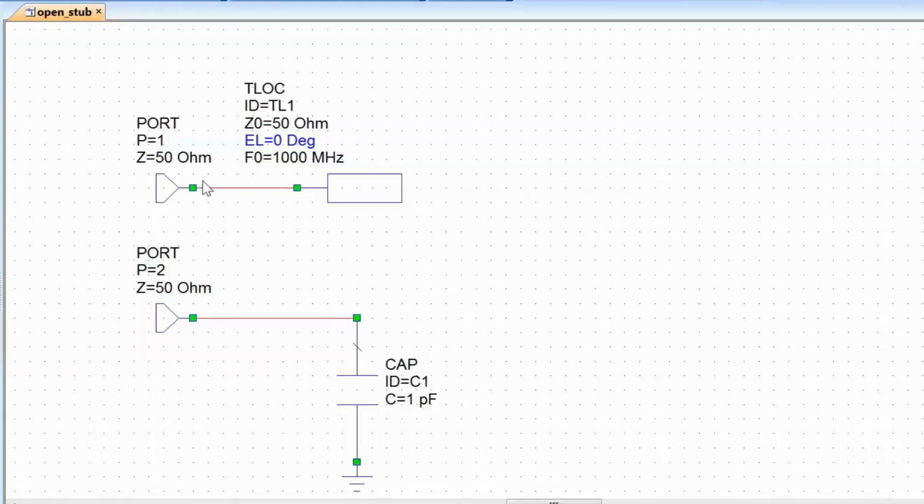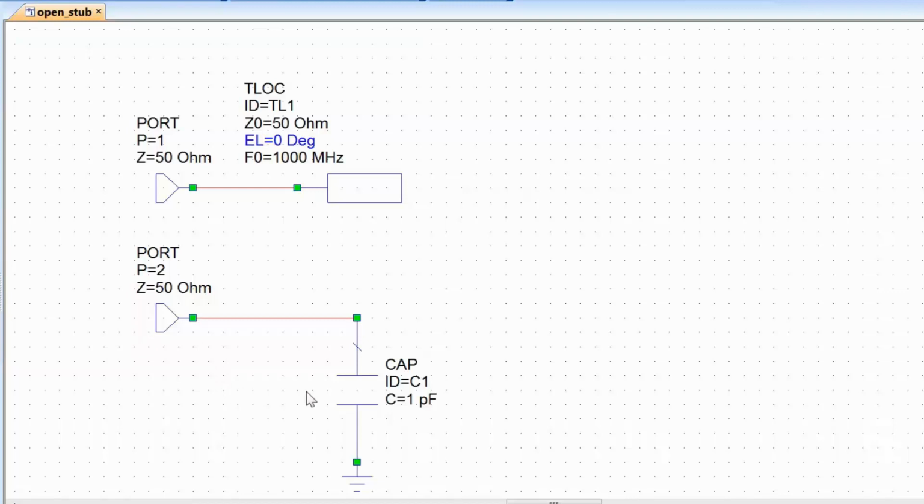And from the reflection coefficient, we can get the impedance by using a Smith chart. And the reflection coefficient that relates to this port will be S11. For port 2, we can get the reflection coefficient, which then can give us the impedance of the capacitor as seen by the port by being represented on the Smith chart. And of course, the reflection coefficient for port 2 will be S22.